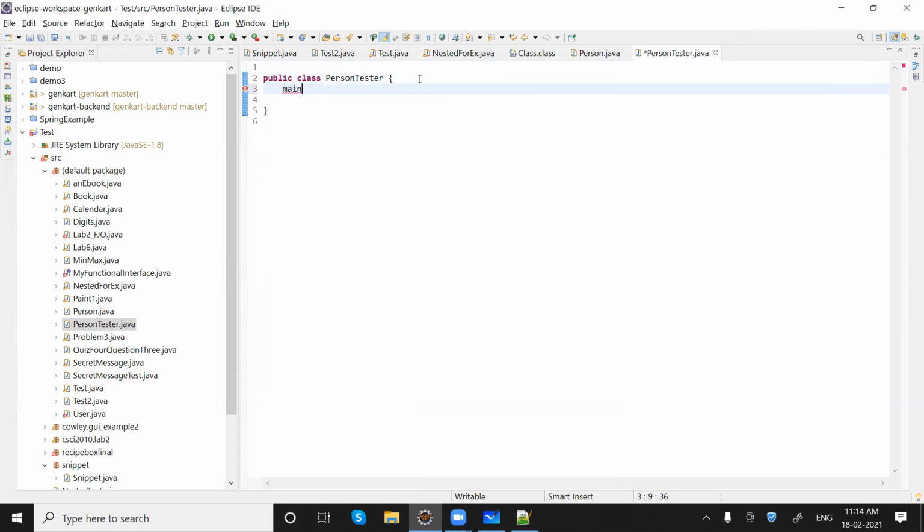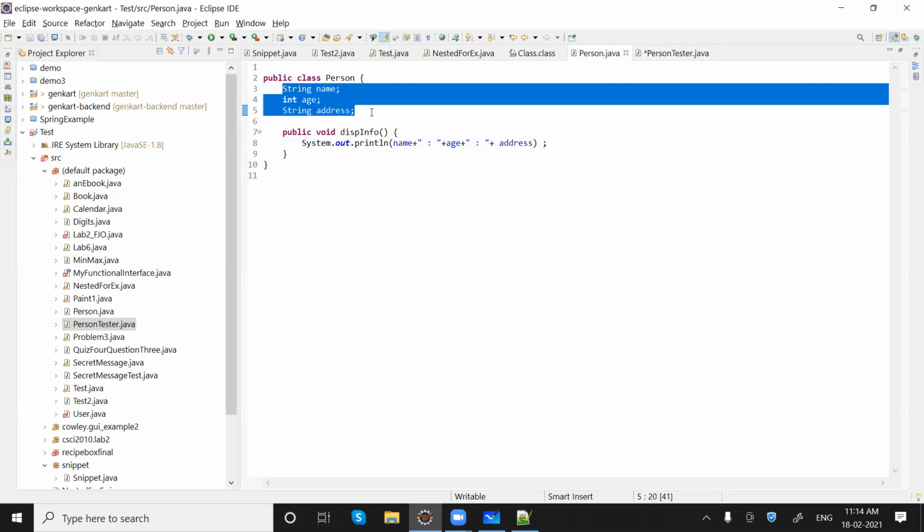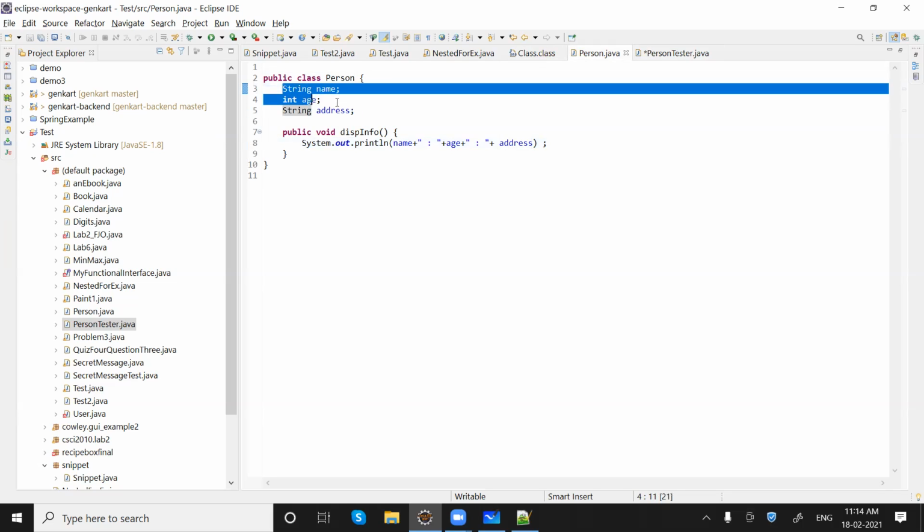There are two ways: I can keep all the information in different variables, like name, age, address, for person one. If there is no class Person and I want to keep 10 persons' information, I will be creating 30 variables like this.